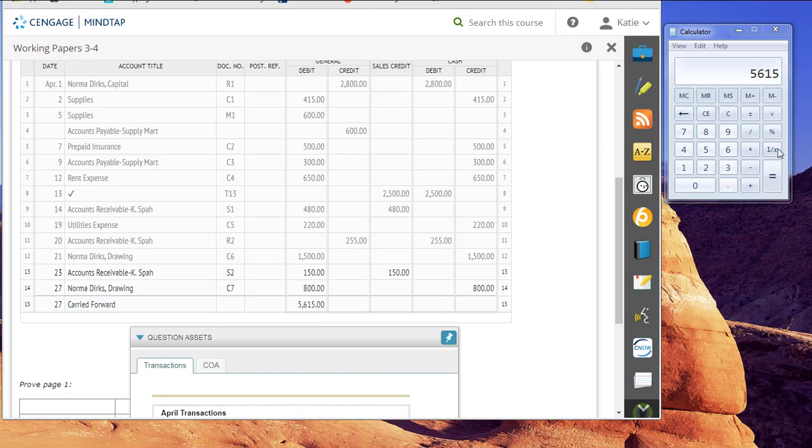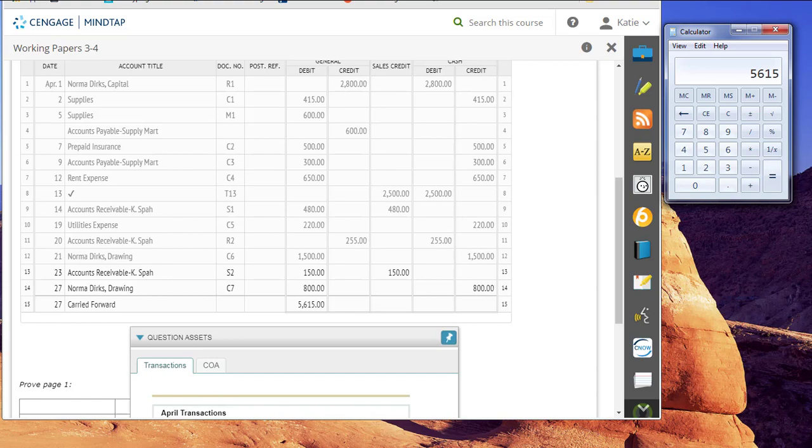Now, before I do anything else, I add it up again. So I hit clear in my calculator, and then I do it again. And I got the same number twice. Then I'm like, whoo, the odds of me making a mistake are pretty slim.